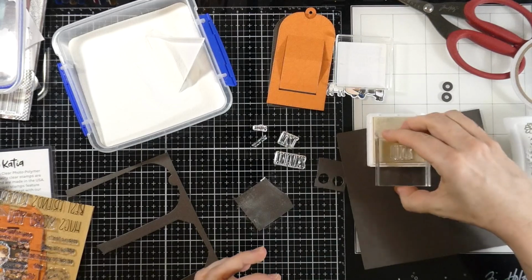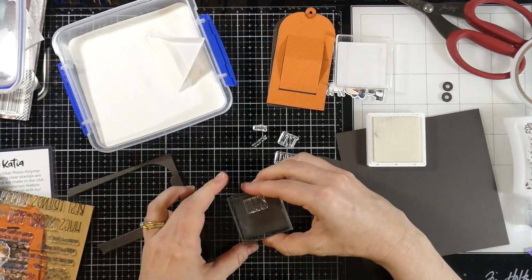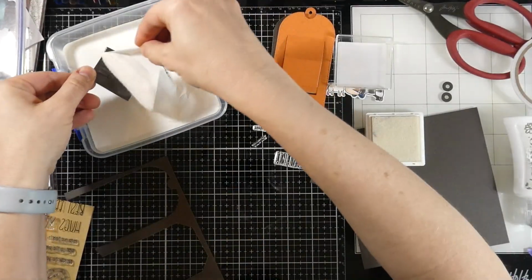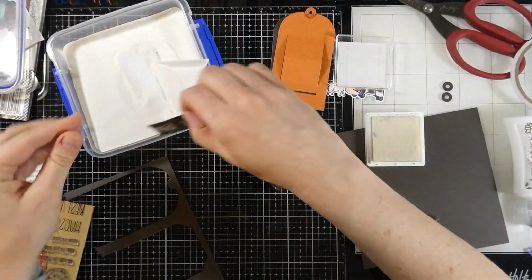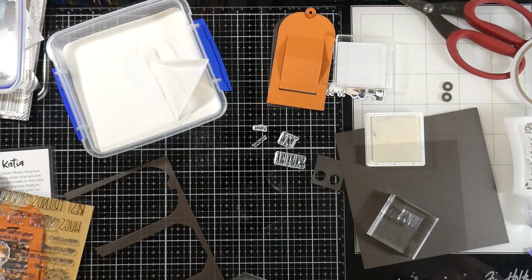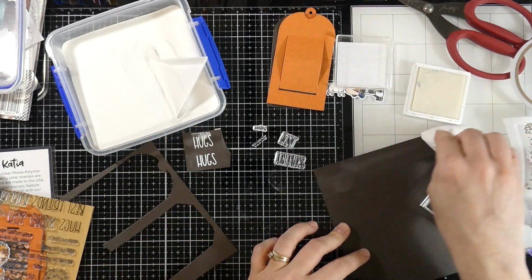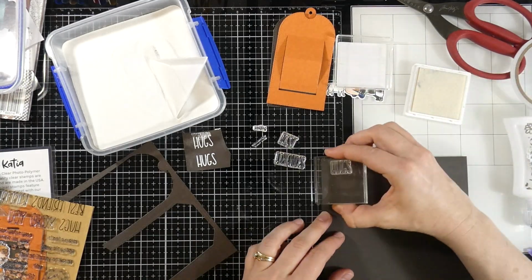And then when we're done with that, we will die cut those out. And we're going to go on to the sentiments. I ended up stamping out several hugs. The top one just got a little too covered with, even though I used a magic powder bag, I think it's because I had some purple tape on there, so the residue from the purple tape kind of came off onto the paper.